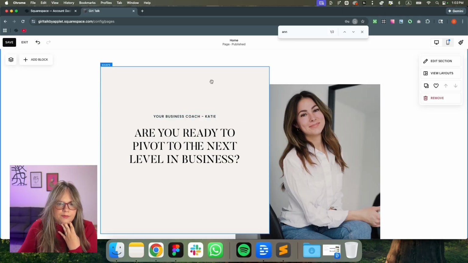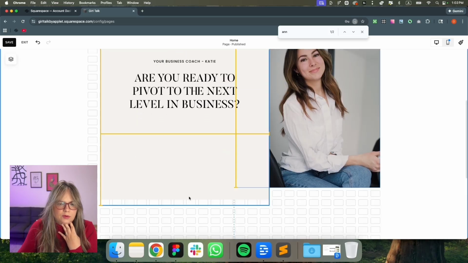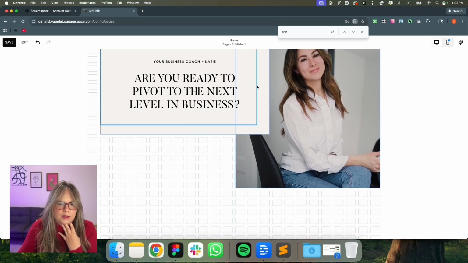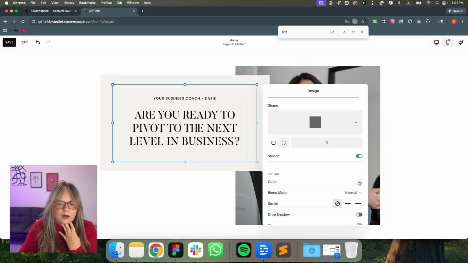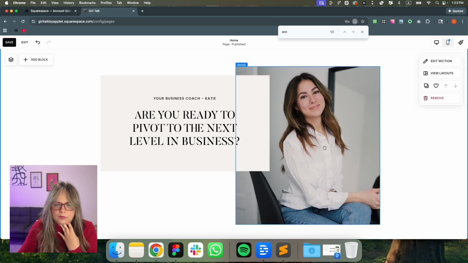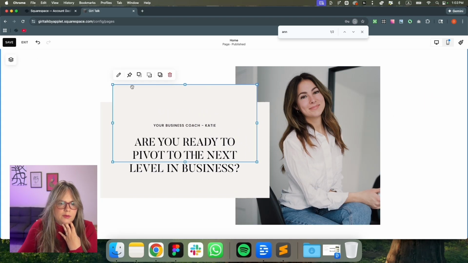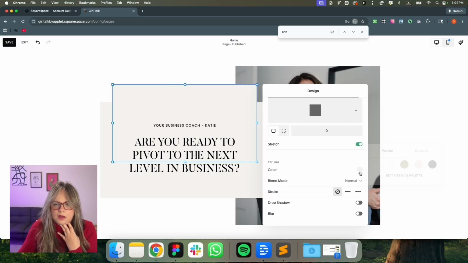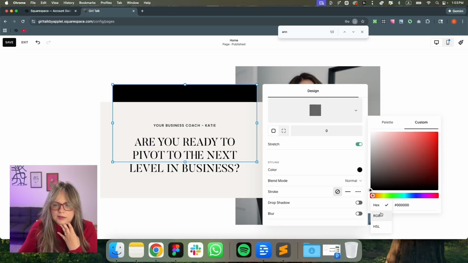Padding large. And then this shape will become, so it's gonna be transparent. Shape will be RGB.